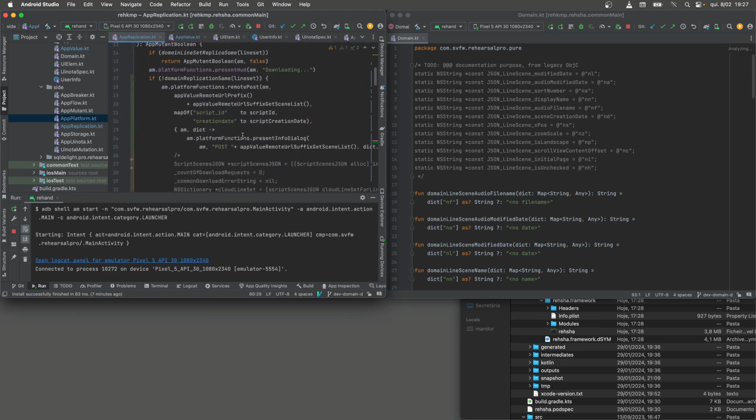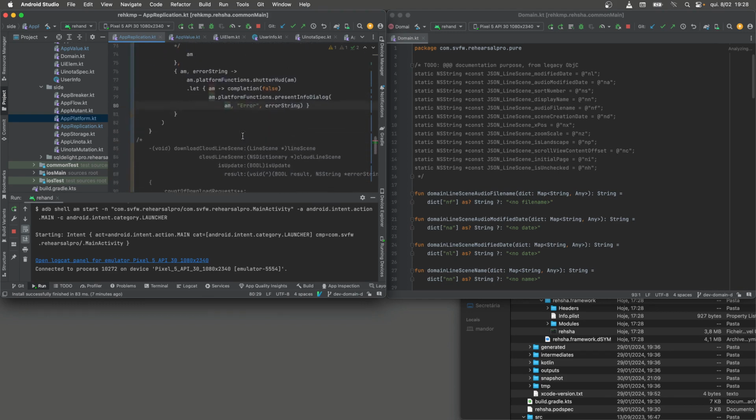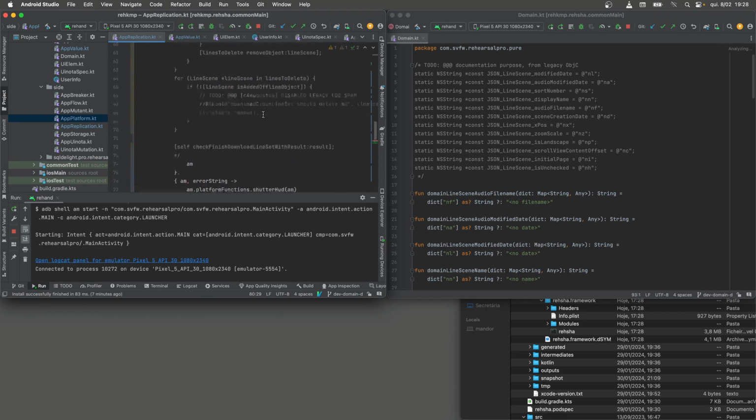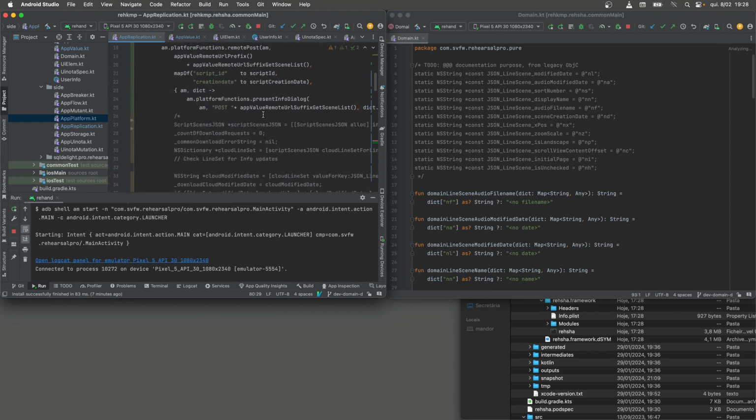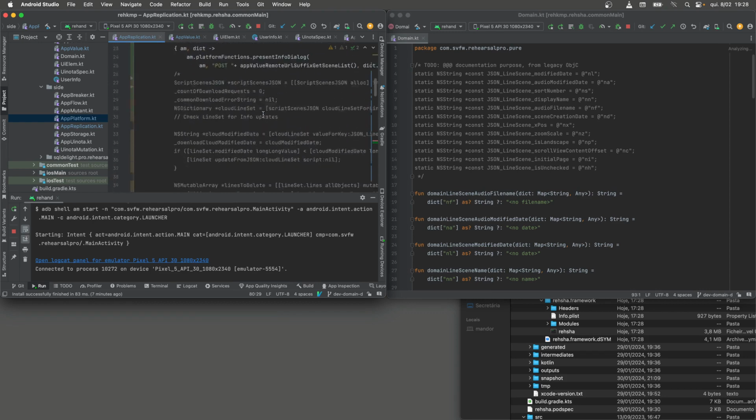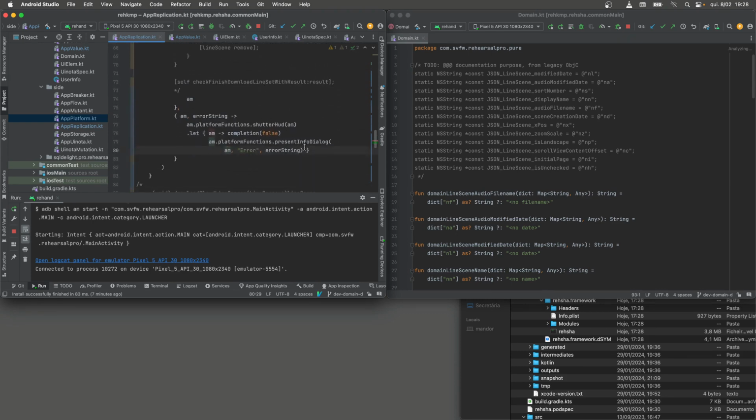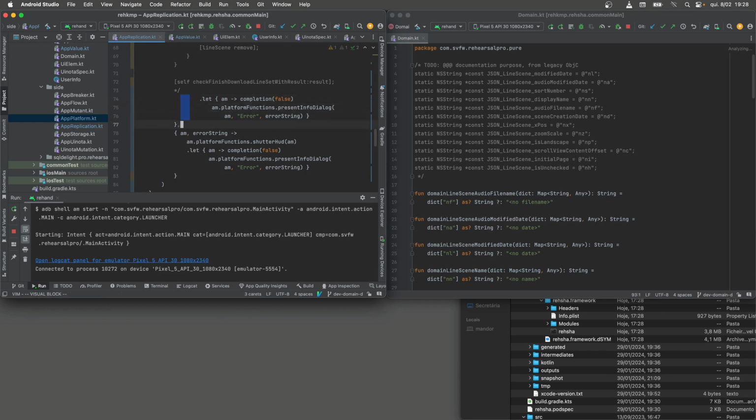All right, for success, I'm just going to show it, but I'm still going to do a false completion. So I'm going to do the same thing here. Present info dialog. I copy exactly the same logic, but I'm not going to show an error. I am going to say completion false because I don't want it to think it succeeded. And I am not going to present an error dialog.